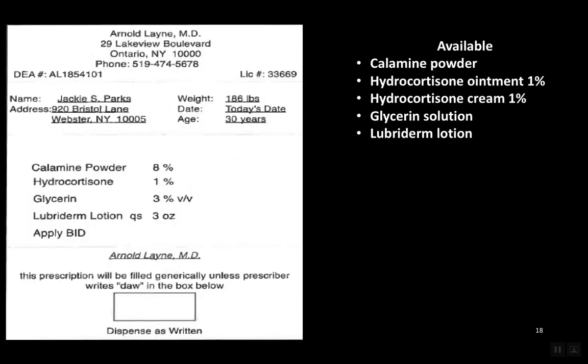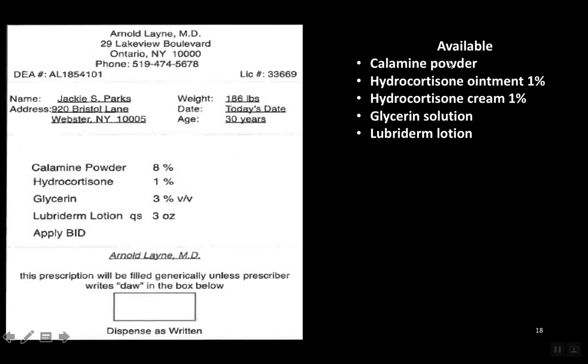Let's look at another question. Oh yeah, this is nice. So here you have another one. Once again, you have all your ingredients here. It's usually your active ingredients on the top, then you have the base on the bottom. Lubriderm lotion. So you could probably say, oh, I don't know what that is. Is it oleaginous? Lotions usually have a water component. But let's just assume that we didn't know. So let's just keep going.